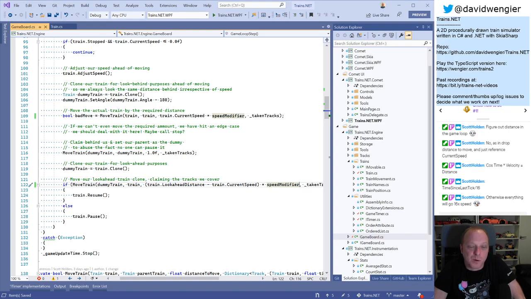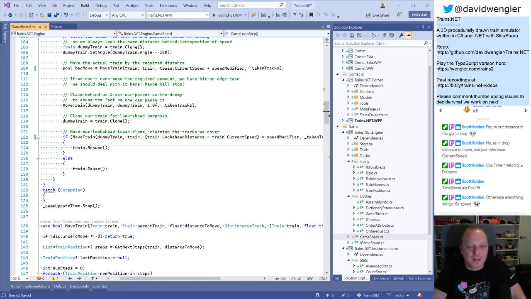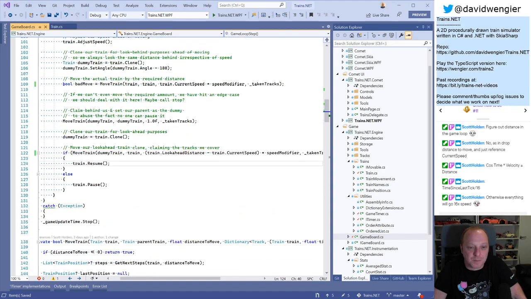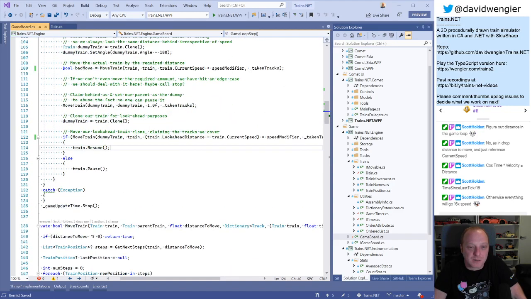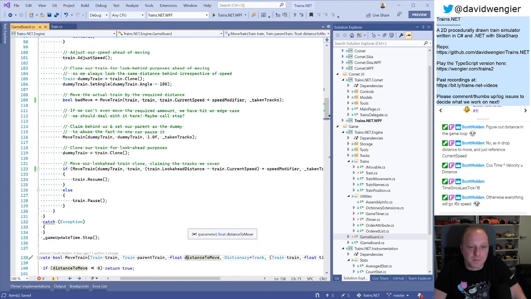It looks really weird. Here's an interesting one for readability over brevity. It would be so much easier to understand this code if I just multiply that by speed modifier and then multiply that by speed modifier. But I realize that's redundant. That's it. Oh, I could totally just put it in here. Oh yeah, because this one needs it too, doesn't it? Yeah, okay, let's do that. Even easier. No, I'll keep going.